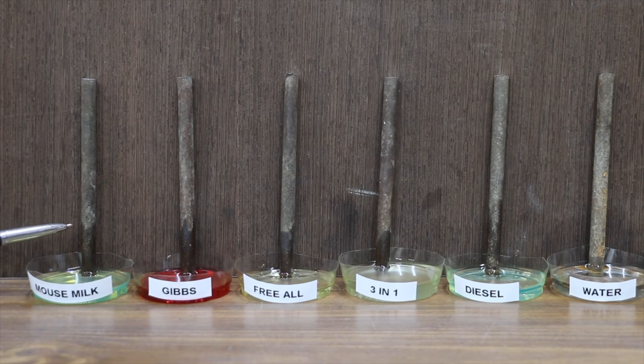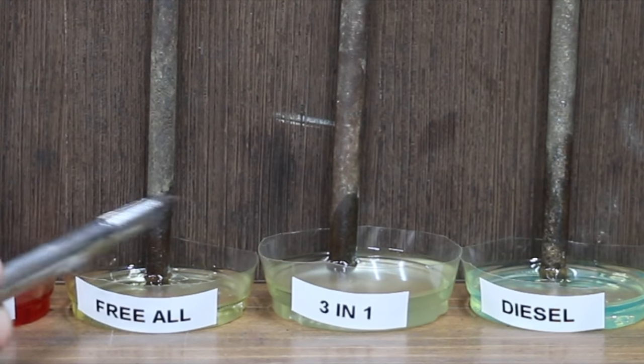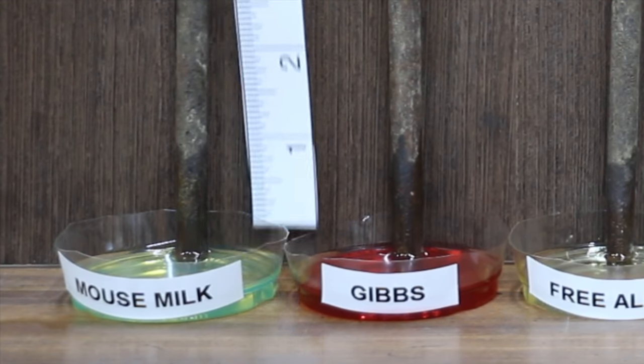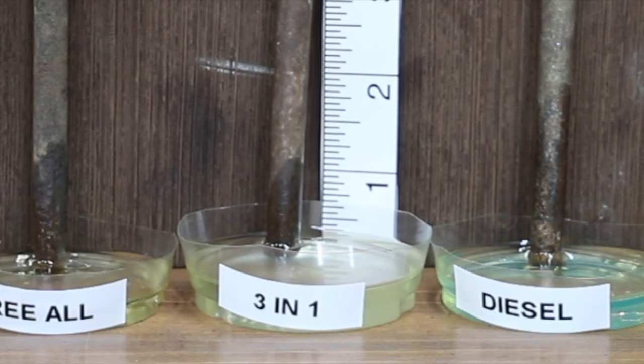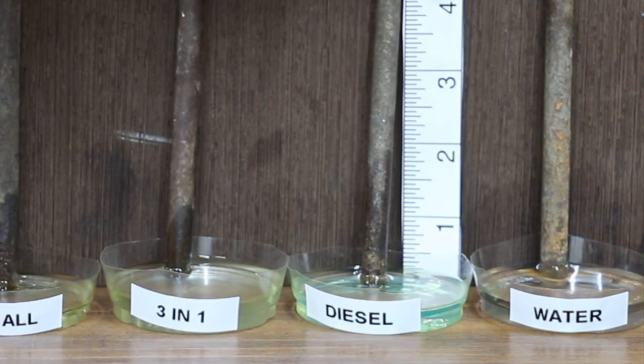Absolutely. Compared to the 30-minute mark, the penetrating oils and the diesel have made a lot of progress climbing the rusty steel pins in the past 24 hours. Moving from left to right, the Mouse Milk moved about 1.25 inches up the pin. The Gibbs has gone up about 1.5 inches. Friol looks like it's gone up about 1.25 inches. 3-in-1 did not do quite as good as Friol, about 1.125 inches. Diesel has gone up nearly 2 inches, although it did do the most as far as climbing.